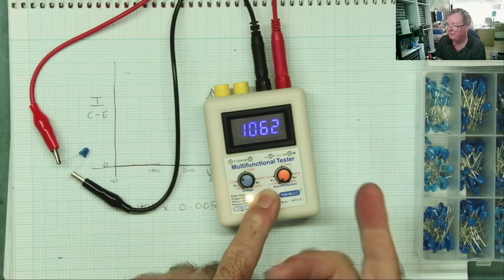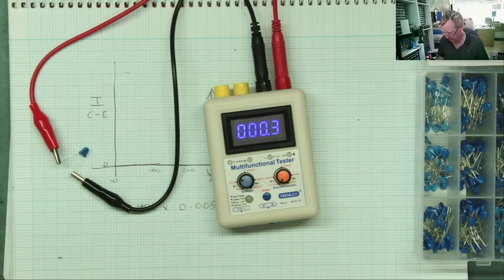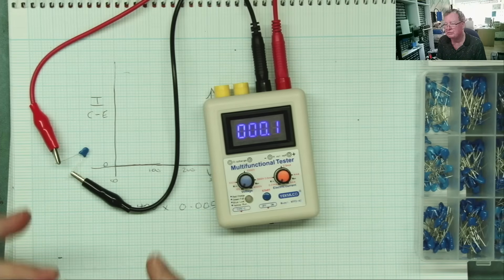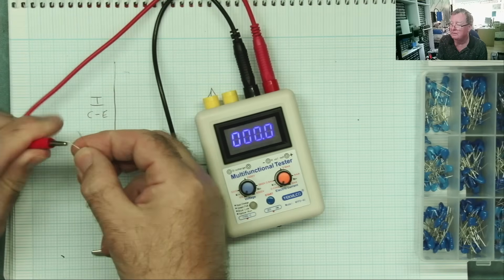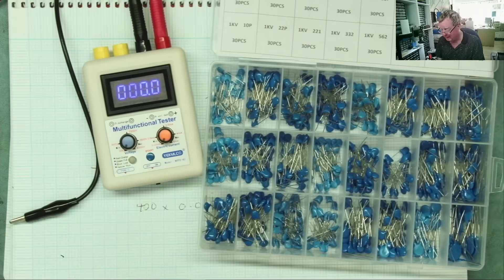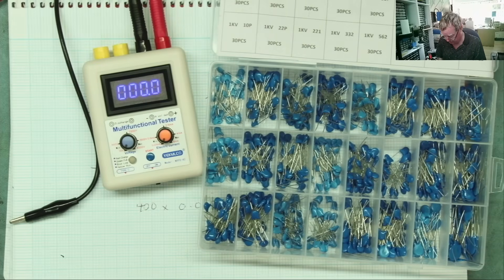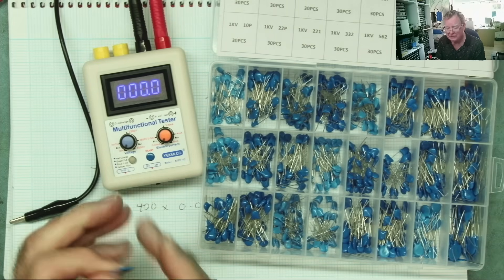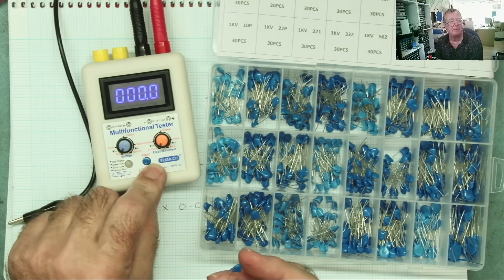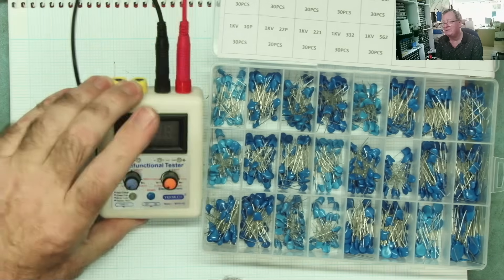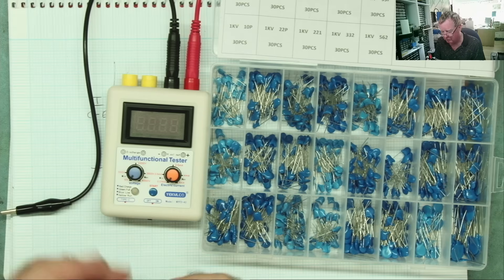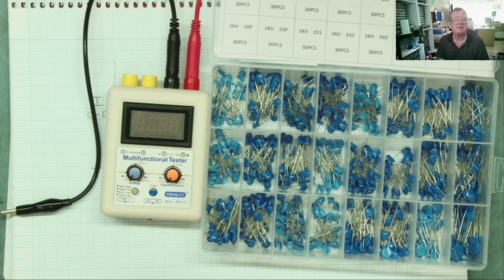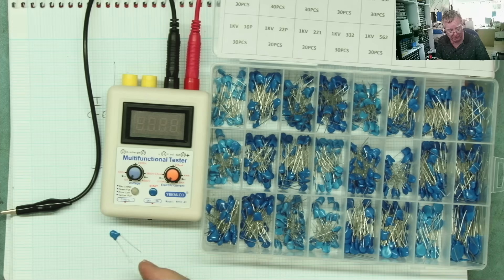So we know in actual fact these are not fake. It was just me testing them wrongly. I was destroying them. So you can see there that in actual fact is absolutely fine. And I'm sure if we took some more out of here at random, they would be fine. So yes, you can use this to test the breakdown voltage of capacitors. But if you keep increasing, it will be destructive. With the transistors, it goes into breakdown. You can't actually keep on increasing like you can with the capacitor. So I hope you found that useful. And it makes this tool even more usable than it was previously.